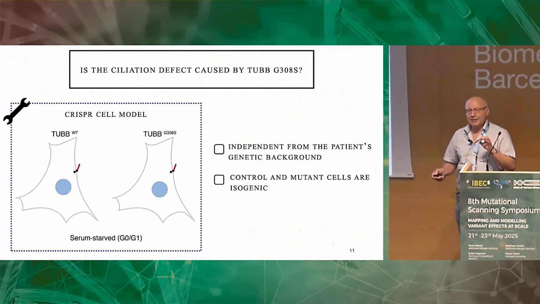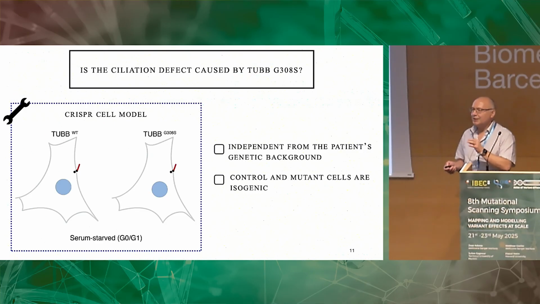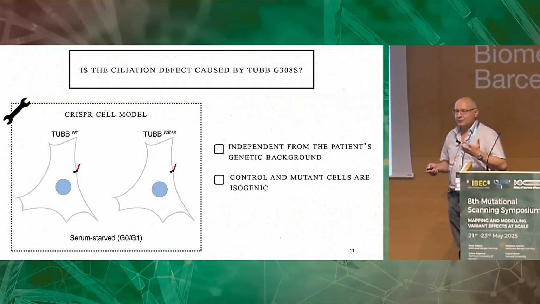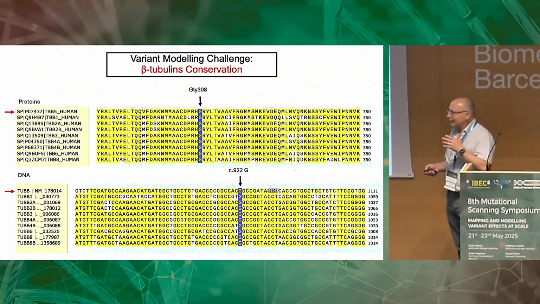Basically, again, people can say, okay, have we been wrong? Is there actually a different gene, maybe in an intronic region of some other gene, that we were not able to identify by whole genome sequencing? So we wanted to make a model for that particular patient. And I said, okay, great, let's make a model.